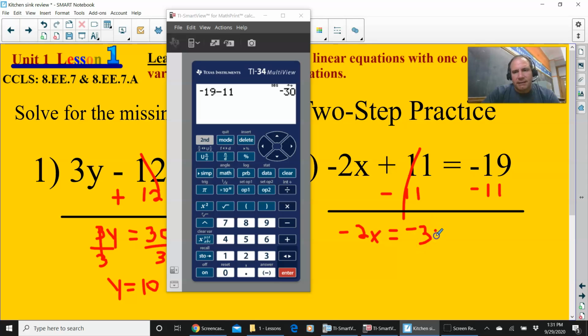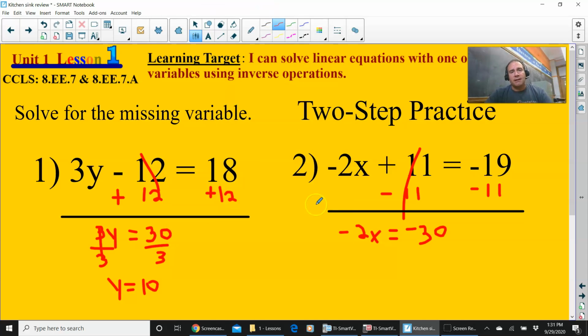Please do not try to do it on your own. If you have a calculator, use the calculator, and then you could get that answer right. Not make a mistake on just adding and subtracting numbers.